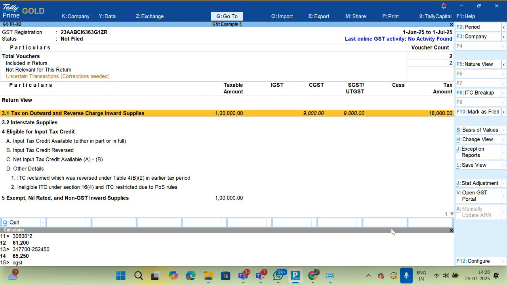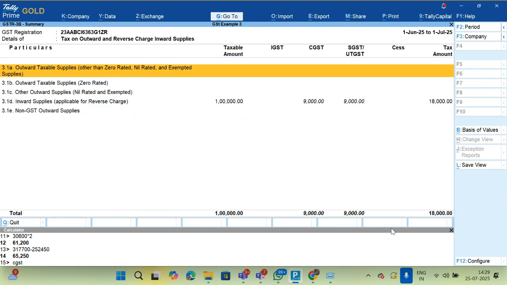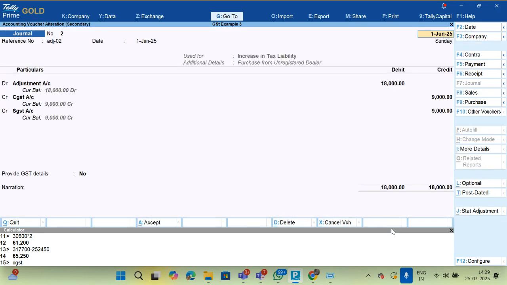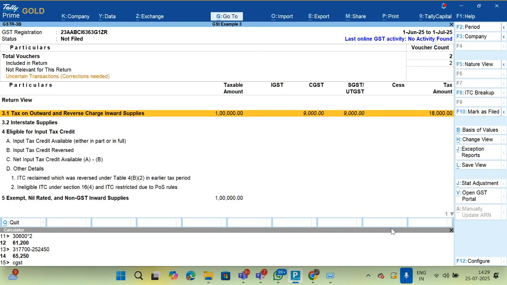Previously it was not there. Only in case you passed the entry via journal, then it is there. Tax on outward and reverse charge supplier. Is it clear?